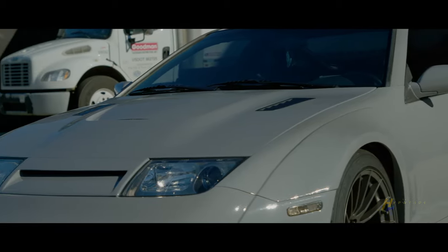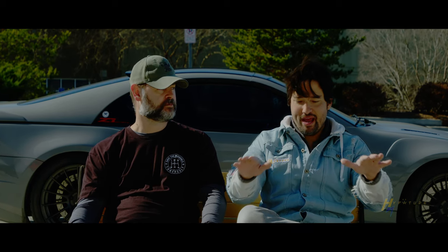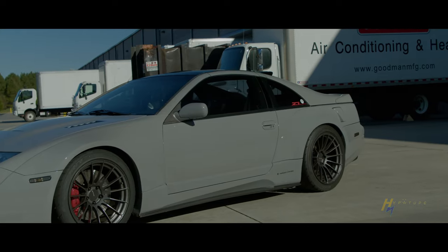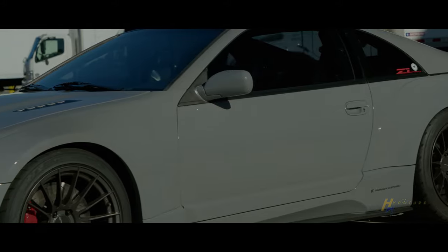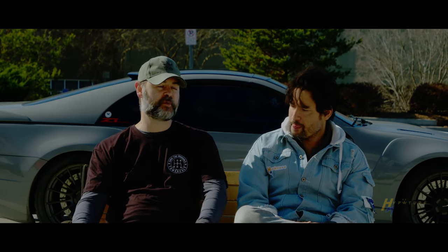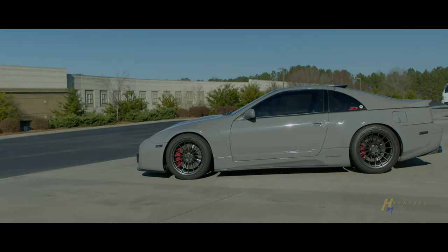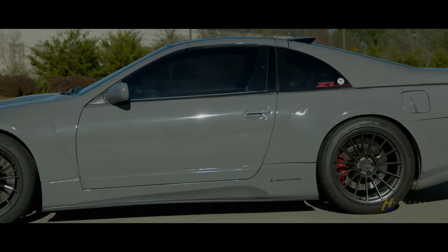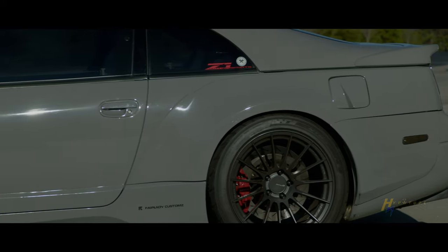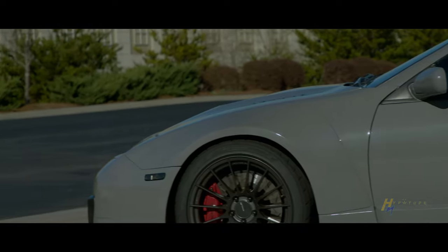One of the things I noticed on your car is the suspension and how high it sits off the ground is literally perfect. You can get on it and drive aggressive but daily it and not bottom out or scrape. There's a company down in Atlanta called Grand Turismo East — they're experts at setting up a suspension. They actually set me in the car and said, how much do you weigh? They literally filled up antifreeze bottles, put them in my driver's seat, and then tuned the suspension around the car for me sitting in it. So the car sits best literally when someone of my size is in the car.